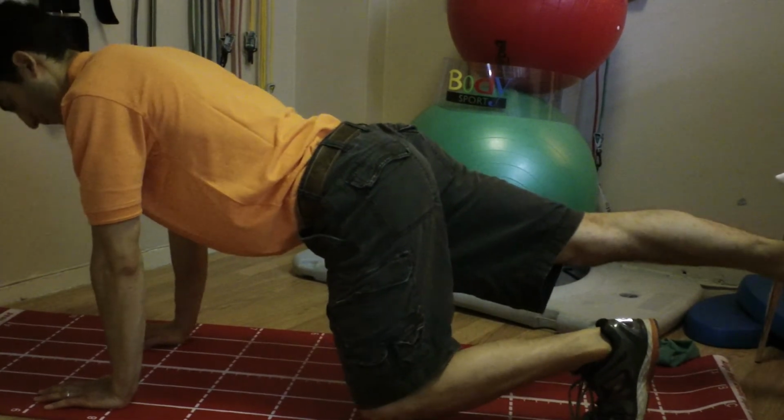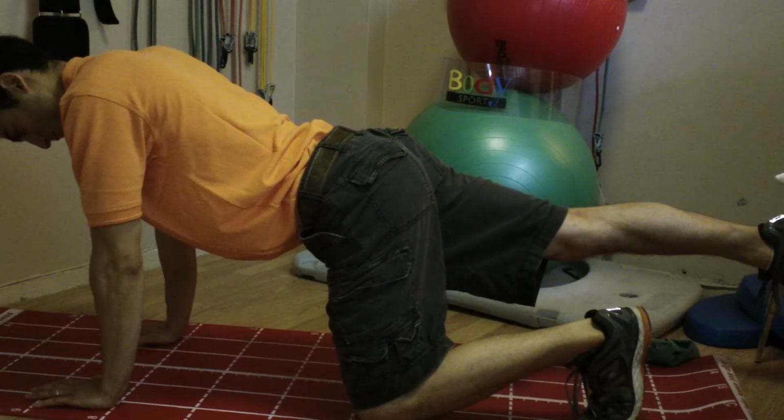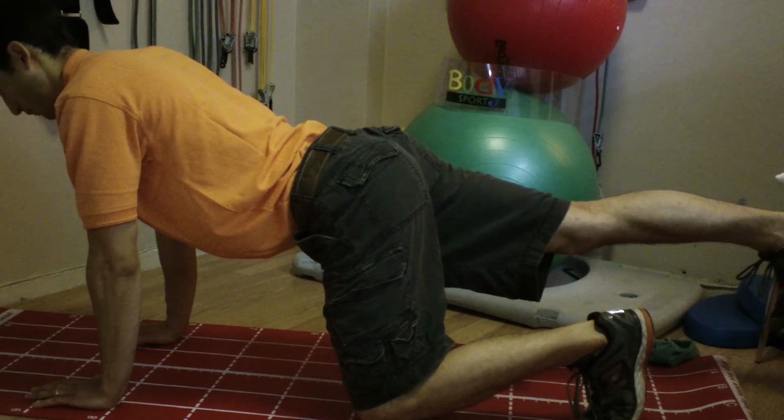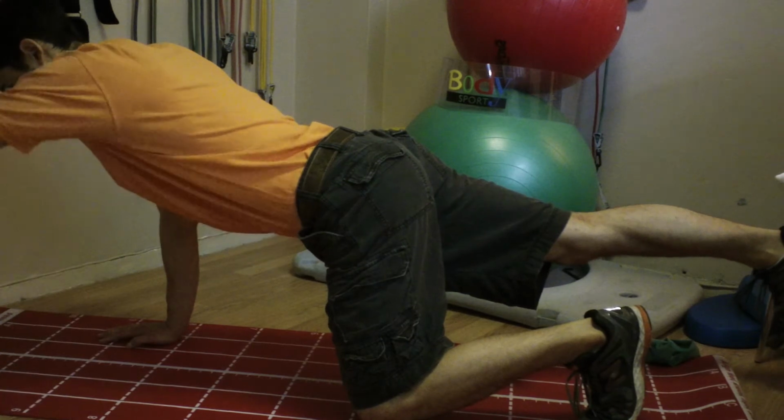When your right knee is fully straight, lift your foot off of the ground. Make sure your toes are pointed towards the ground and do not allow your ankle to come higher than your hip. At the same time, reach your opposite left arm out in front of you.